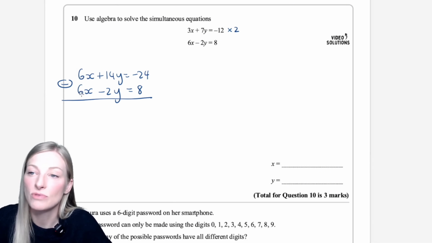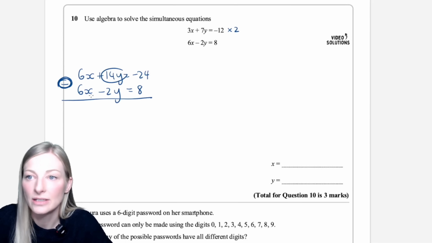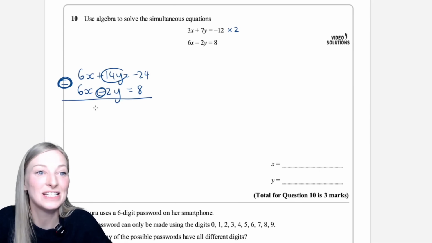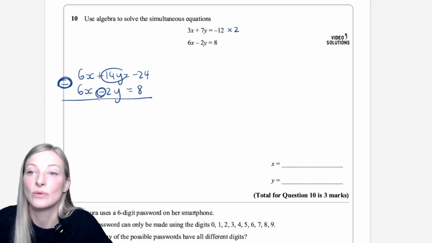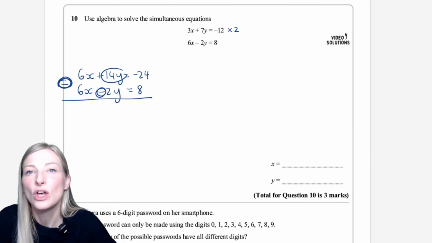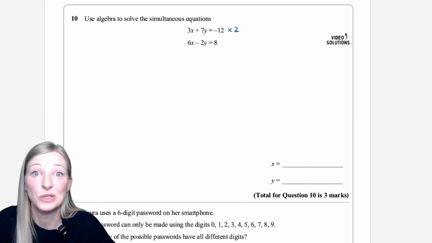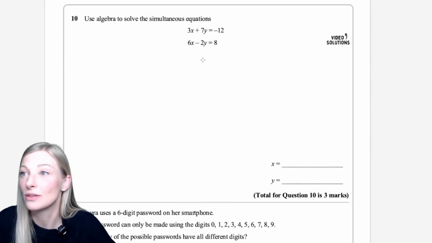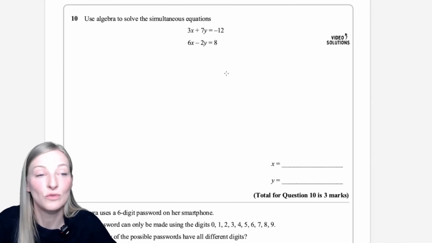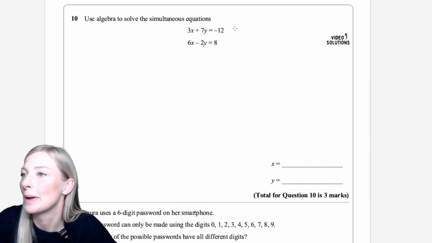The other thing you need to be really wary of is then you would be doing 14 minus 2, which is going to add it on. So 14 minus 2 would add it. Be really careful if you're subtracting and it's negative. So I think for that reason, what I often do, and there is absolutely nothing wrong with doing it that way, just make sure you don't fall into that trap, I'm actually going to make the middle terms the same. Now, it doesn't matter. You'd get the same answer either way. I just find that students tend to go wrong less if they're making the middle terms the same, just because you can see those signs, but that's just me.